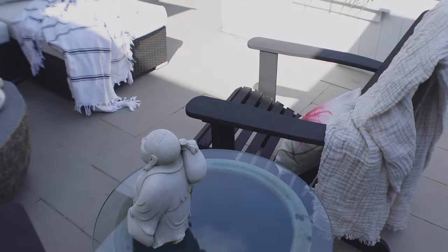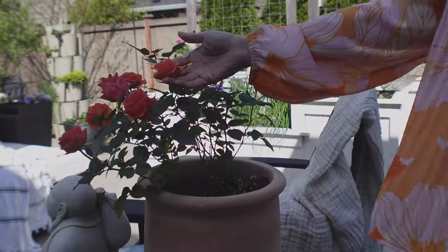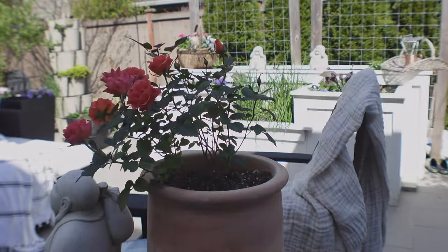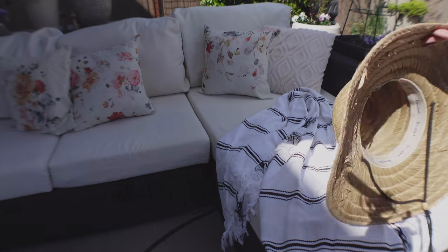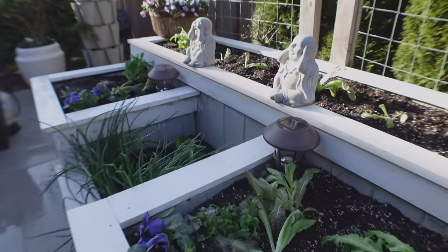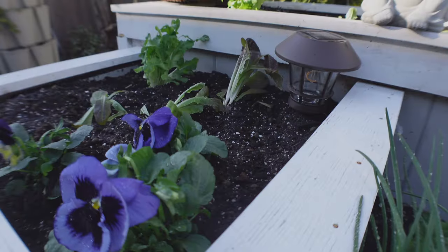I almost broke the glass on this Buddha - I love all the Buddhas I can get, but this one was super heavy. Look at this rose - this is not the most beautiful thing ever but I found it and I am in love with it. I love adding that orange, sort of pinkish color because it really helps all the cooler colors of the purples and blues and greens to stand out.